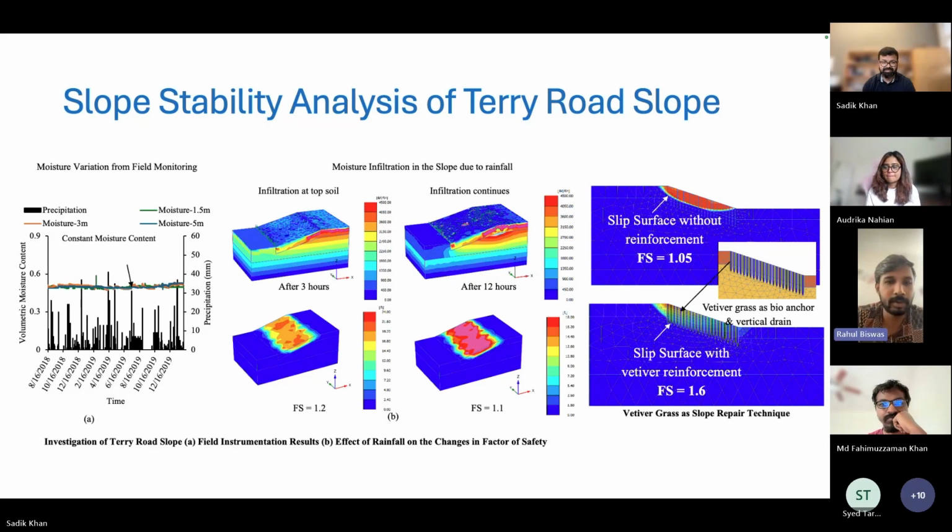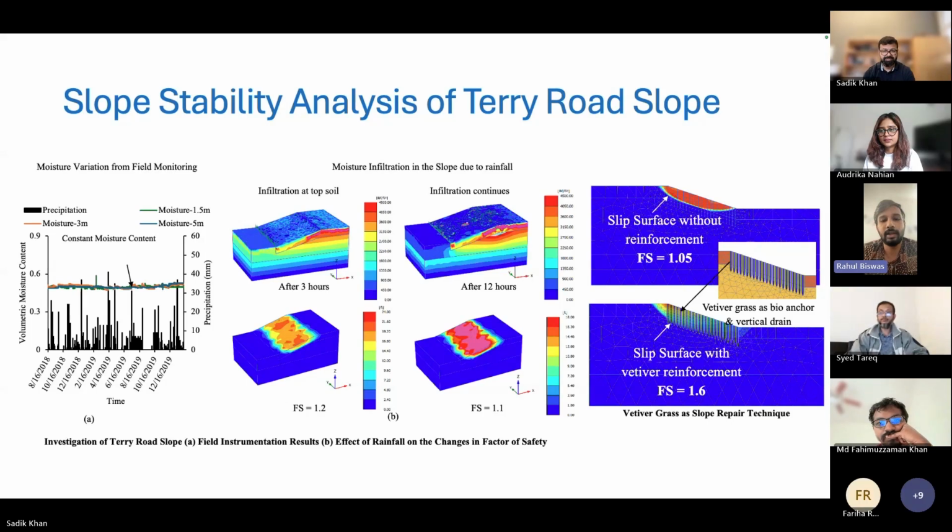Dr. Khan, I have one question. For a slope that has existing big cracks, how does vetiver help to mitigate that problem against erosion? The slope that has failed already has cracks and is already vulnerable to erosion and infiltration as well. So how does vetiver help in those kinds of conditions, like for shallow slope failure?